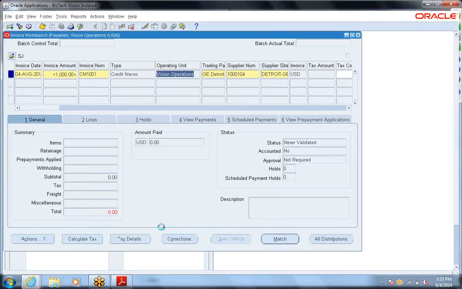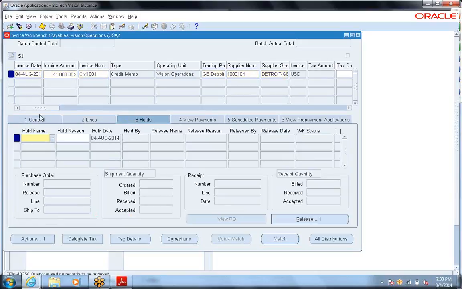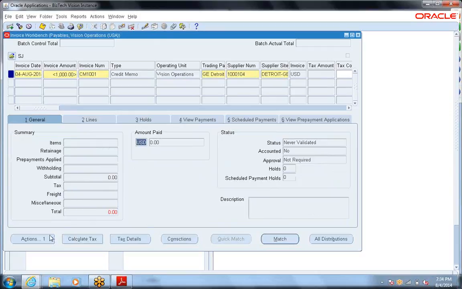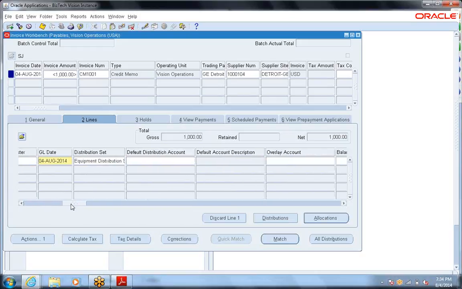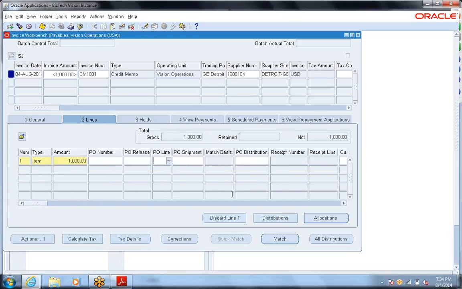So it's not being validated. So for that I have to go to lines and match with this amount, right? 1000. Is that okay? That will work or no? Let me see, I'll save, will it work or not? Tell me, take a guess.